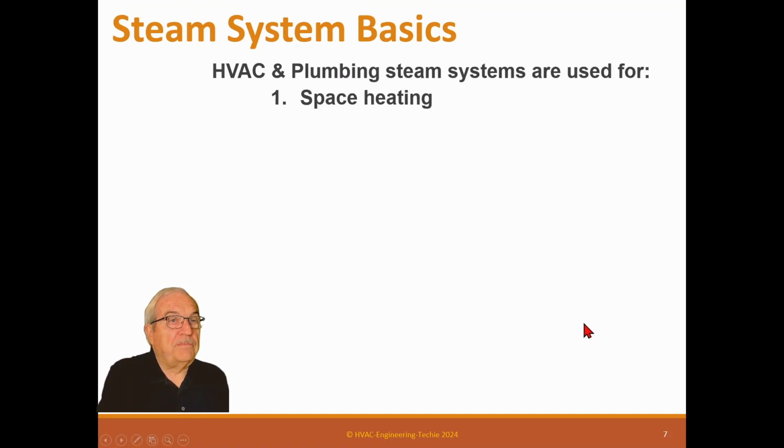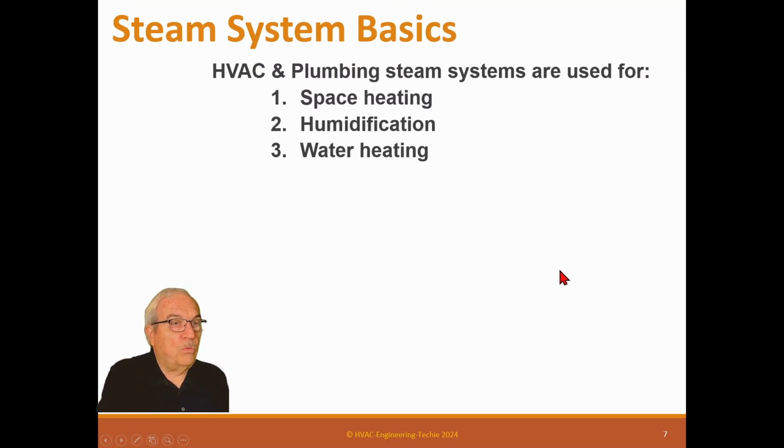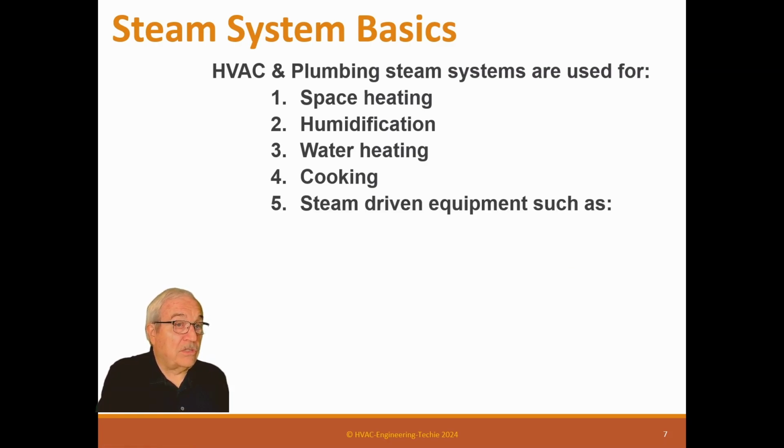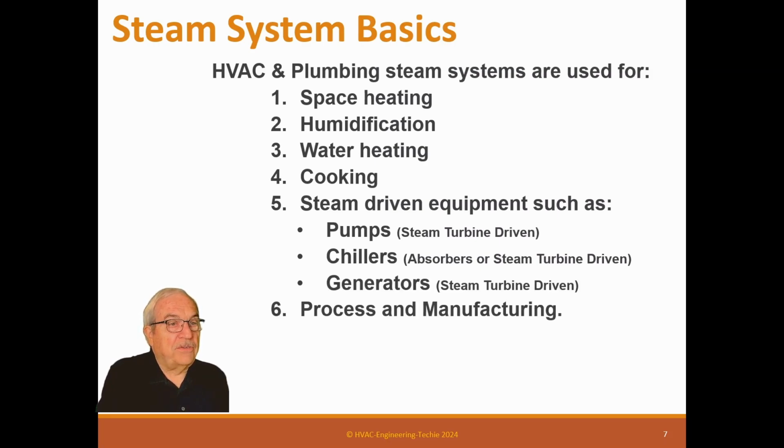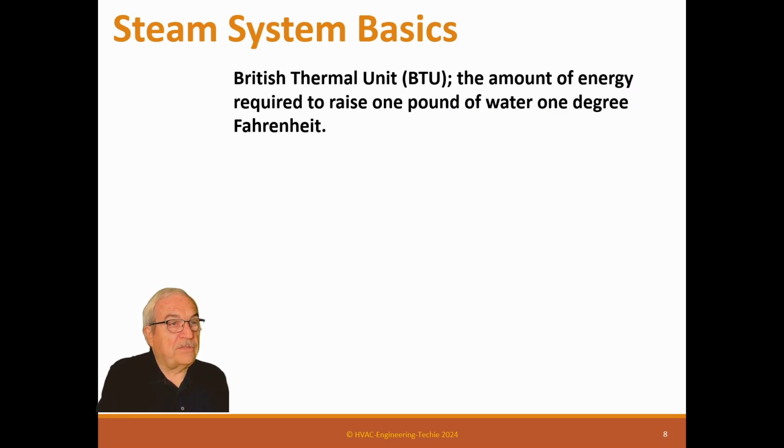So HVAC and plumbing steam systems are used for space heating, humidification, water heating, cooking. A lot of cooking uses live steam to cook. Also steam-driven equipment such as pumps, chillers, generators, process and manufacturing. So those are normal uses for steam. Okay, British thermal unit, the BTU, is the amount of energy required to raise 1 pound of water 1 degree Fahrenheit. So 1,000 BTU equals 1 pound of steam.